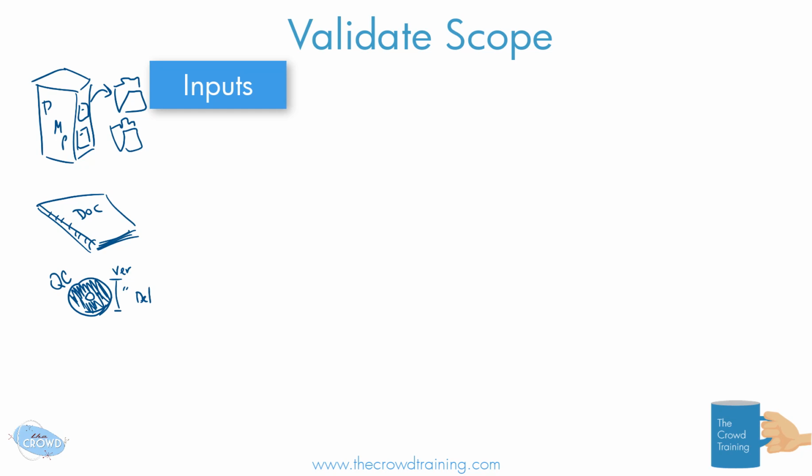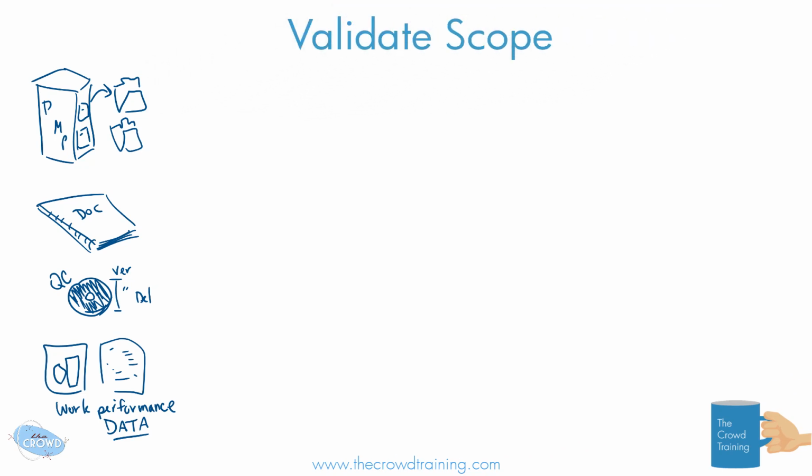So we have verified deliverables, plus any of the data that has maybe come through. I'll just put a whole bunch of little points or maybe some graphs or charts or anything that might have been captured as we are performing the work. So work performance data, and that right now is just the data. So there's a key point there. At the end we're going to have information, to make sense of this all. But right now it's just data. It's just a whole bunch of points, maybe a number of errors, or just something that we're collecting as we do the work. Those are the inputs.